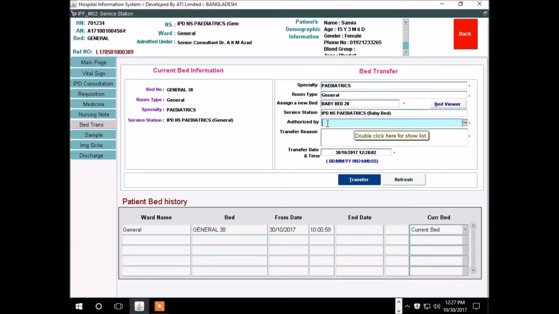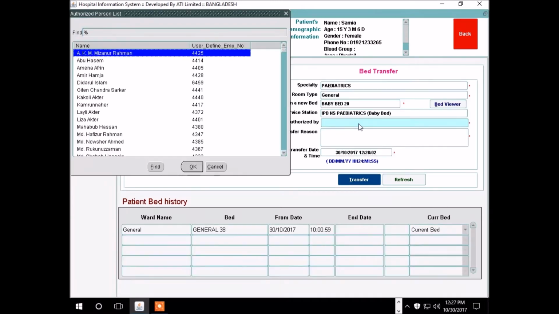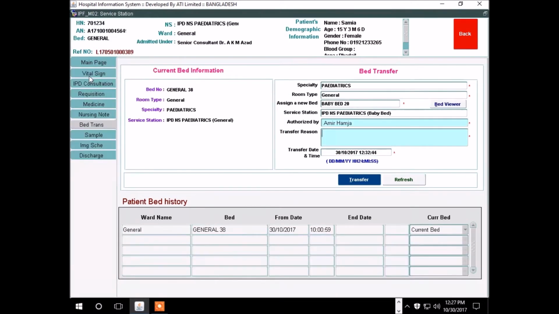Now selecting the authorized by and also giving a transfer reason. Now if we click on this transfer option, it would mean that the patient has been transferred to the new bed. In this patient bed history section, the patient's previous bed information would appear here.